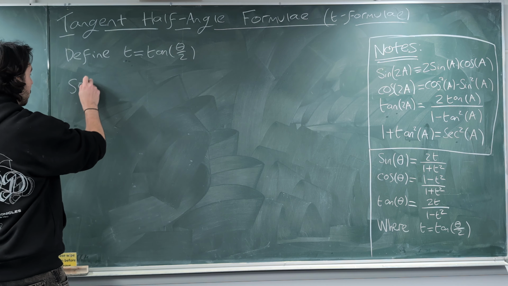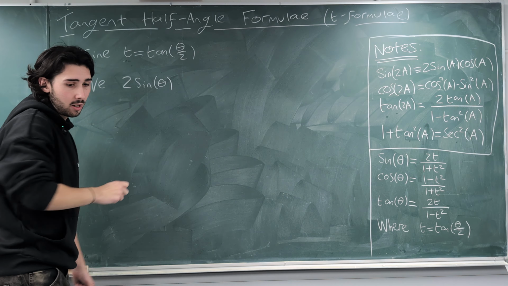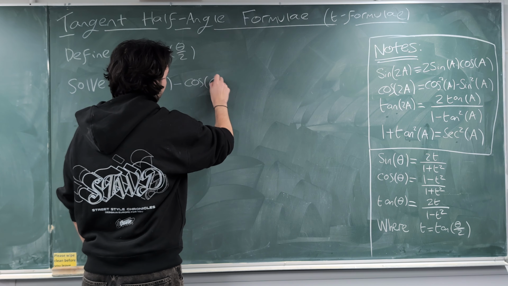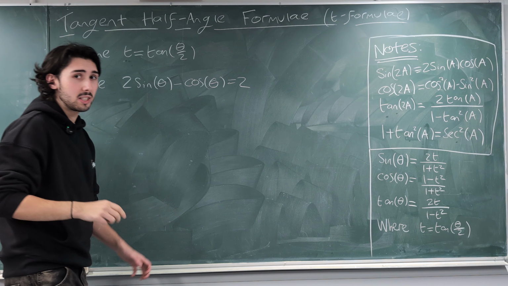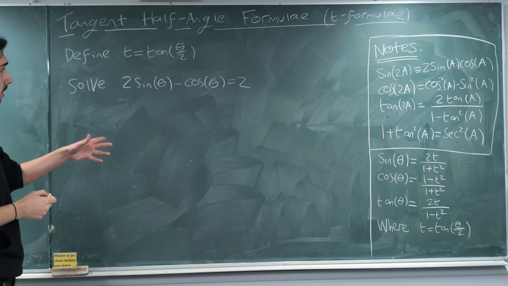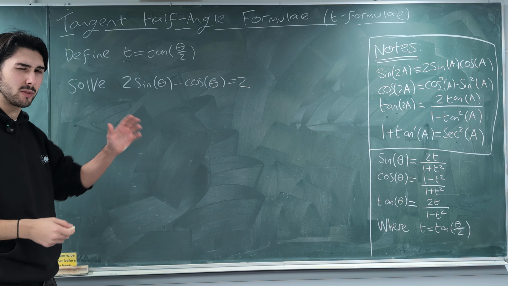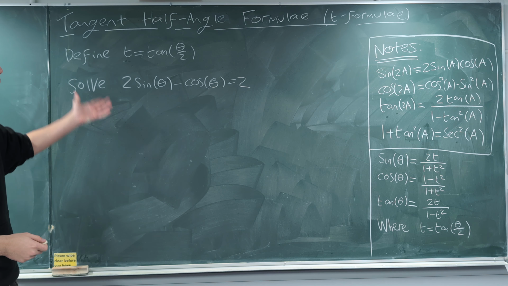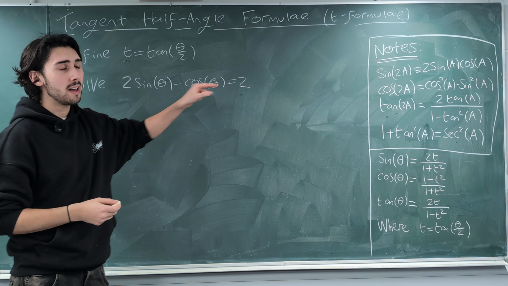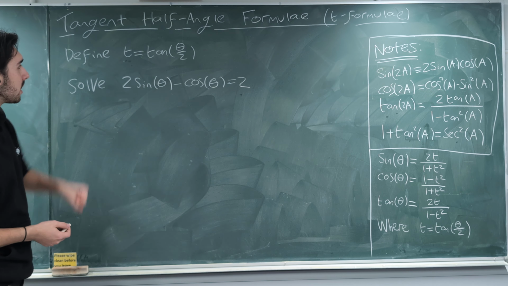So maybe we want to solve the equation 2 sine theta minus cos theta equals 2. Now I'm not saying this is the only way to do this. There are other ways to solve this. But it's actually not that easy of a question. You'd probably have to use the harmonic addition theorem, so use the R and the alpha if you know what I'm talking about. If you don't know what I'm talking about, don't worry. But it's not that easy. You can't really divide everything by cos, which is normal, to get tan. You can't do it because there's a 2 there. So it's actually not a very easy question, but we know that t is tan of theta over 2.